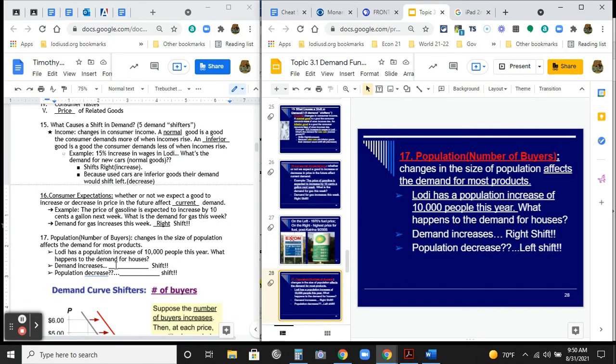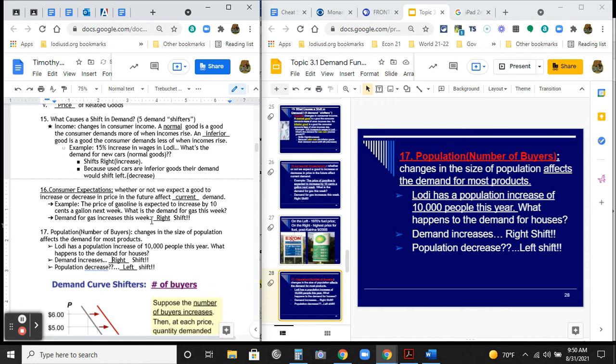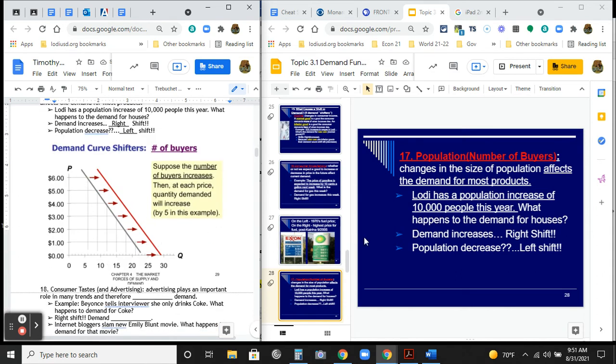Okay, let's write that in. When demand increases, you get a right shift. If you're doing the thing with the thumbs, I'm telling you, it's going to help you. Maybe on the next video, I will get my face in there so I can show you the thumb things I was talking about. I think it could help you remember which way the curve goes. But it is pretty logical too.